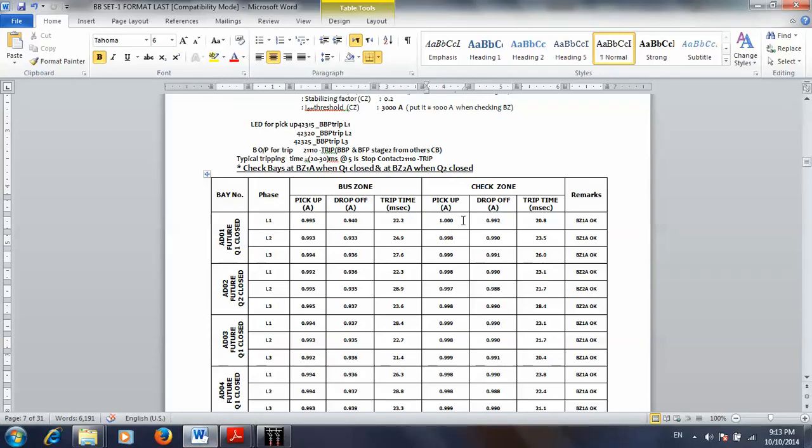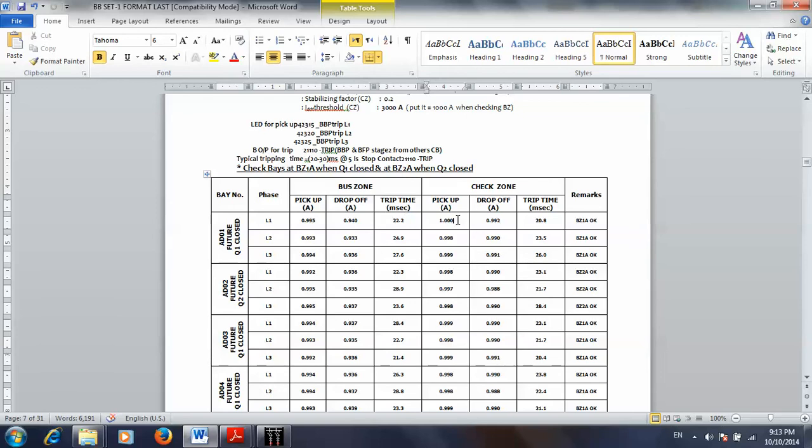I will increase the current gradually on L1, and then on L2, and then on L3, and reduce gradually to get the drop off and the tripping time delay. Actually, this one is the same idea as the bus zone. During increasing here, the bus zone is already achieved. Bus zone IK minimum, which is 1000, means 0.33. So when I'm increasing the current and I exceed the 0.33, it means the bus zone is tripped, and the relay is waiting for the check zone to trip.